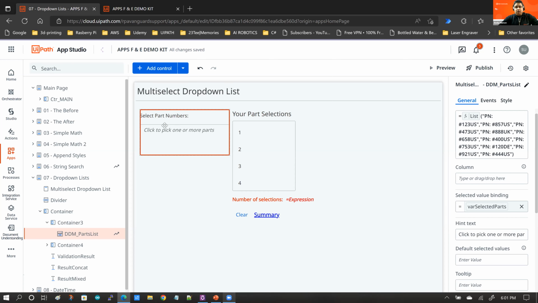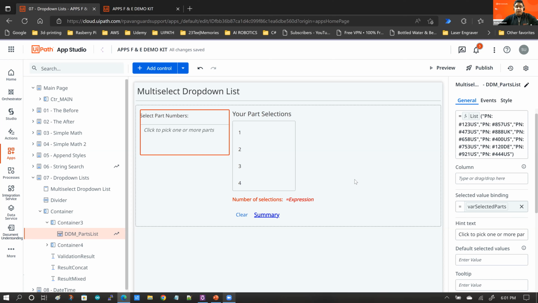You have now bound this app variable to a multi-select drop-down. That means at runtime, this particular app variable behaves like a list control, right? It holds a list of values just like you see here. It holds a collection of values.